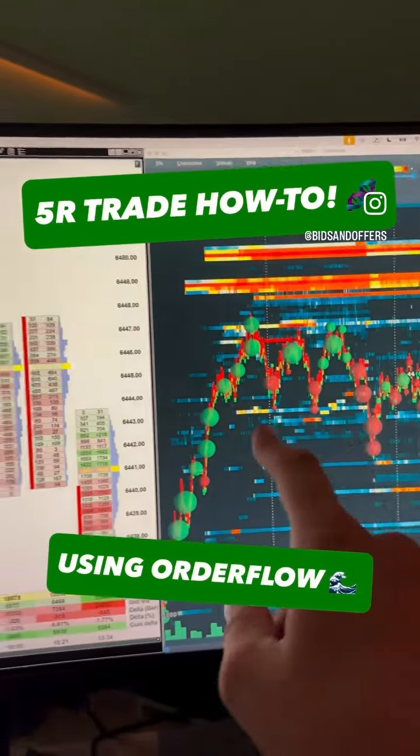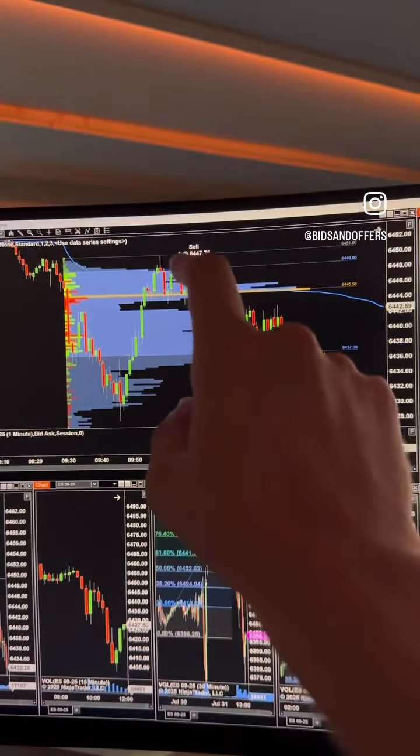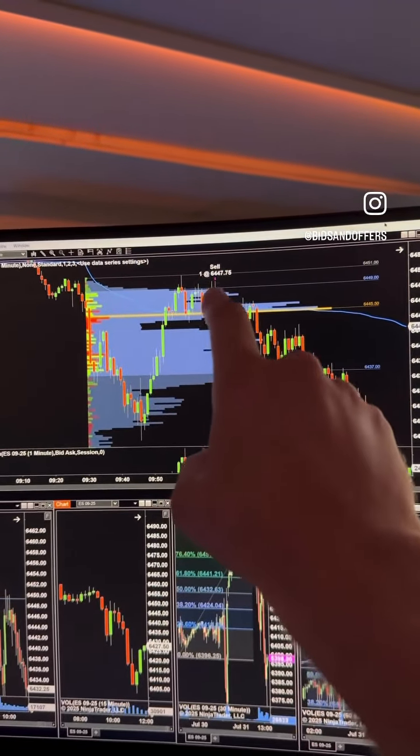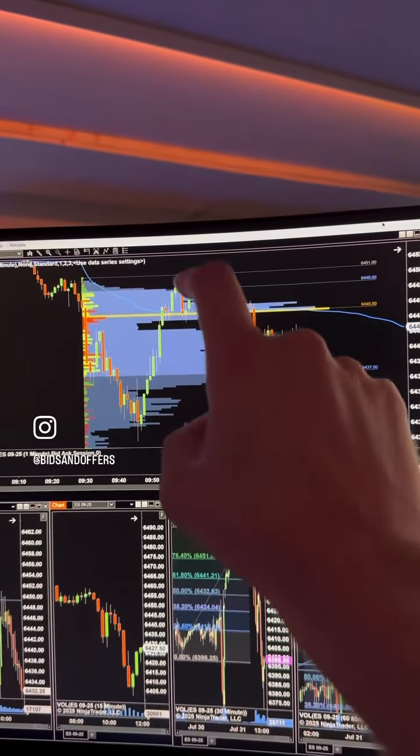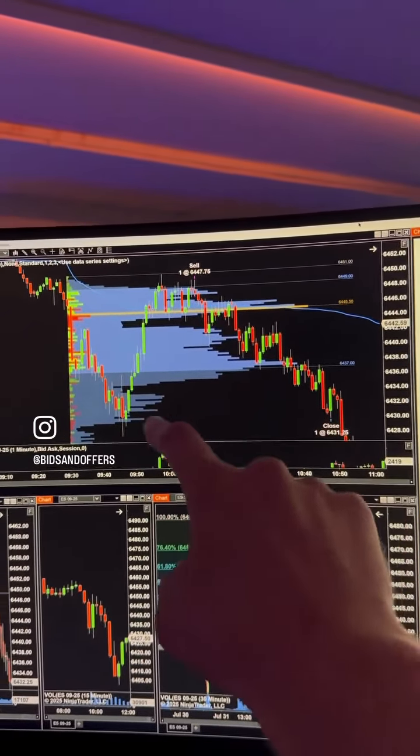These are the tools that I looked at today to peek behind the curtain of price action to short the market and call the highs of ES at 64.48 and get short in the market to sell the market all the way down to these 31s and close near this low.